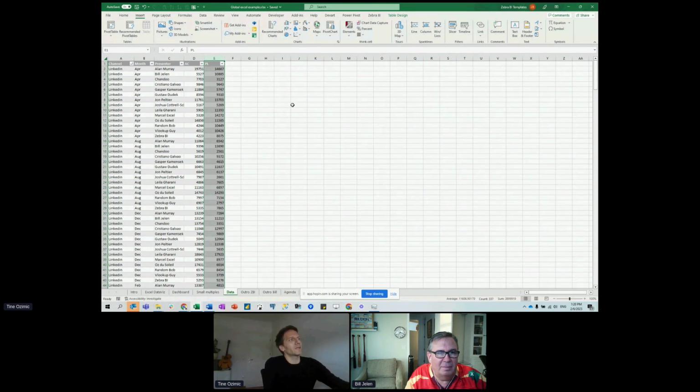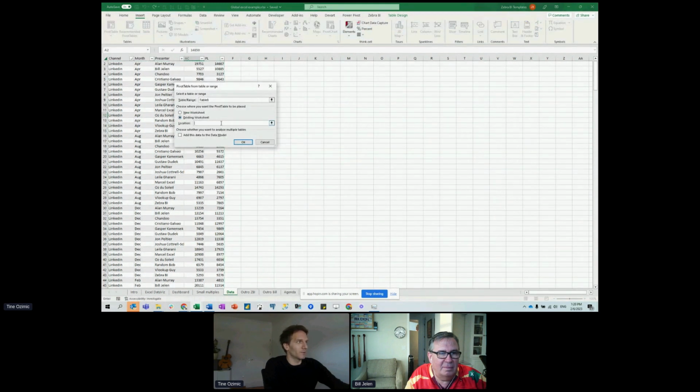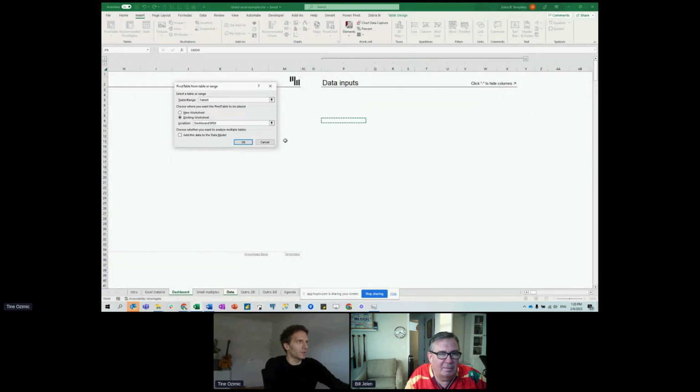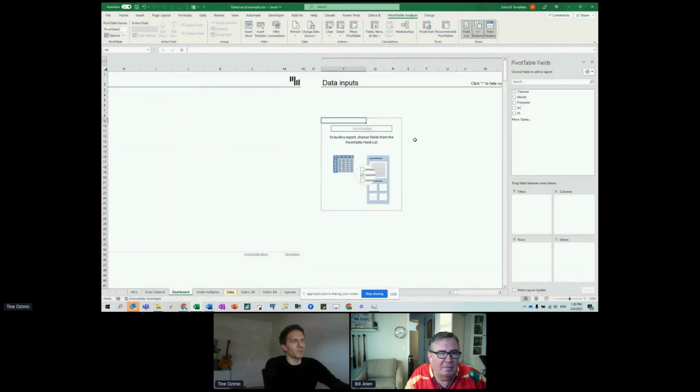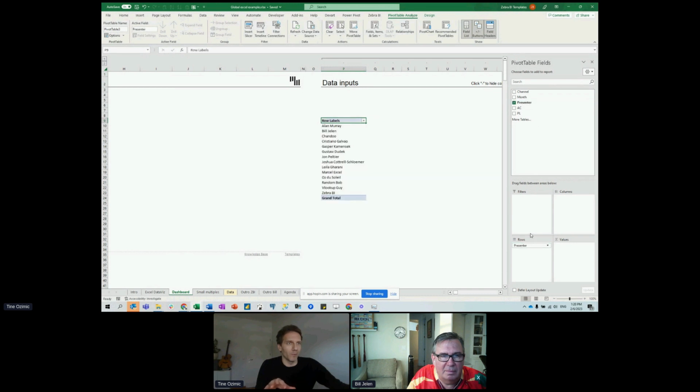So what I'm going to do next is just create a simple pivot table out of this one. I'm just going to go on the pivot table and insert pivot. And I'm going to do that on an already existing sheet, which is actually the place where we want to build the dashboard. And I have all my data here. For this particular one, I'm just going to add presenters in my rows placeholder, and I'm going to add actuals and plan to my values.